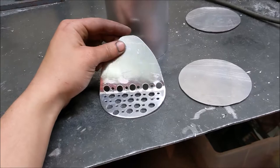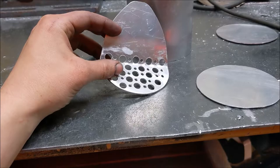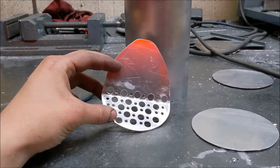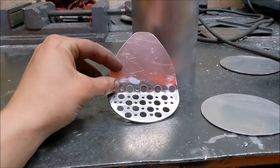I went ahead and got the little plate that's going to hold all my steel wool — that's my baffling and filtration system to trap the oil. This has a bunch of holes in it. I calculated the area of my filter, which is a 1.5-inch filter at around 1.76 square inches, and I wanted to match that with the holes so there are no restrictions on airflow. The big holes equate to the area of the filter — I only needed 18 but drilled 19. The smaller holes help a bit more but are more likely to get covered by oil and not drain as well, which is why I prioritized the bigger holes.